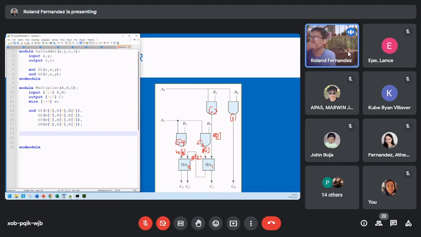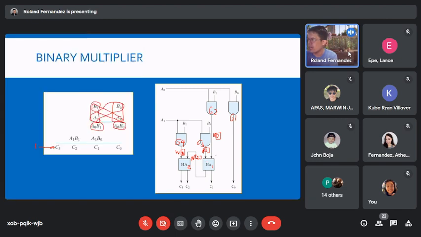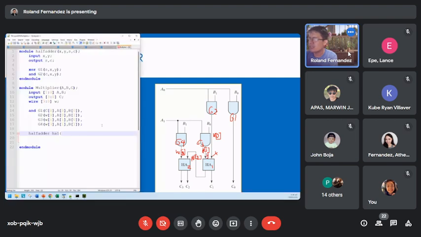using the half adders. So for our half adder, we say half adder HA1. The sequence of our half adder is XYZ. For this case, our X is W index 0, and our Y is W index 1.